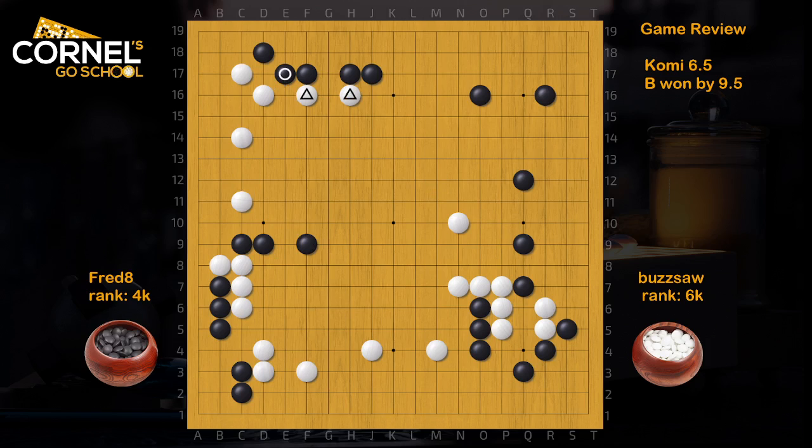So this is the time or the place in the game where white lost an opportunity to come back with a strong counter attack like this peep, and then a cap move or this kind of move to push the black group into the bottom area, which is quite strong for white. So this can be a pretty promising attack. So when white connects here, black has a chance to come out.